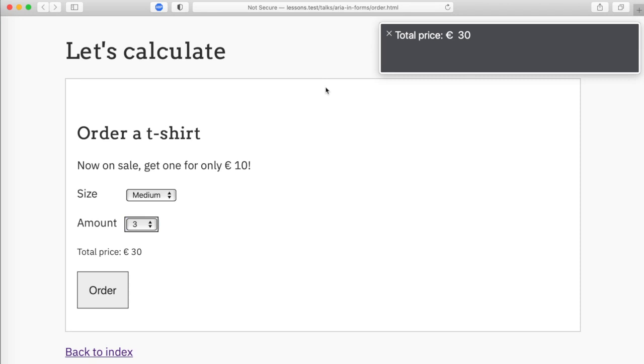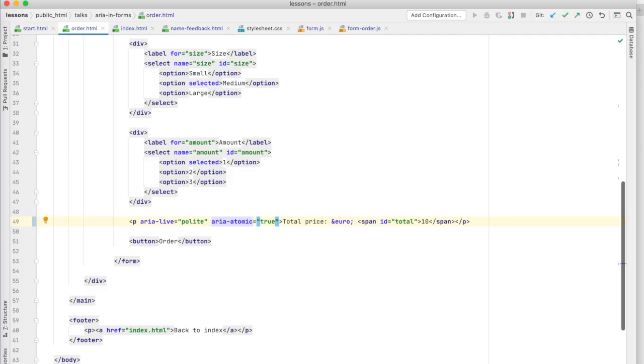Is it the best way to add it to your order button with an aria-label? Personally, I think in this case you don't need ARIA at all. What about making it a read-only field, solving it with HTML?